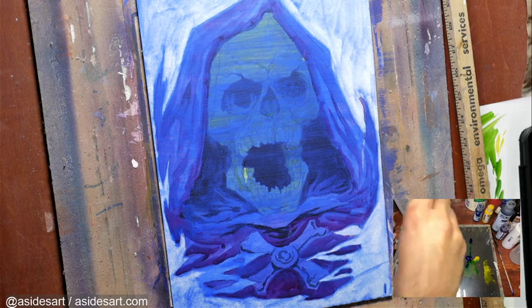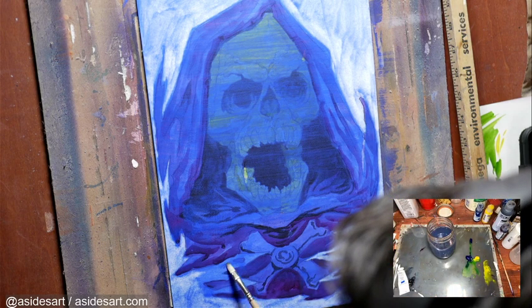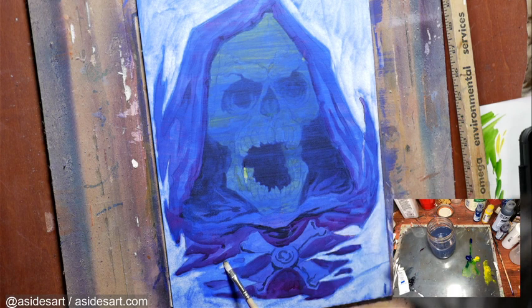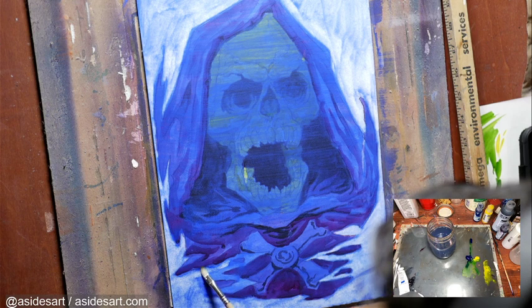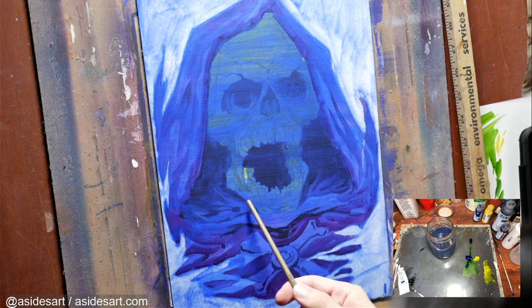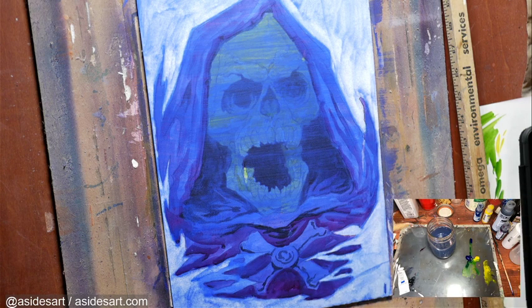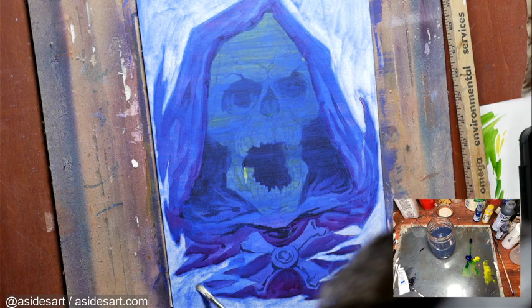Let me switch over to this guy. You can kind of see this area right here. Some water dripped right on there, and just picking up with the napkin, that's what it does. It lifts up really easy, basically via capillary action or the friction of a brush rubbing against it.